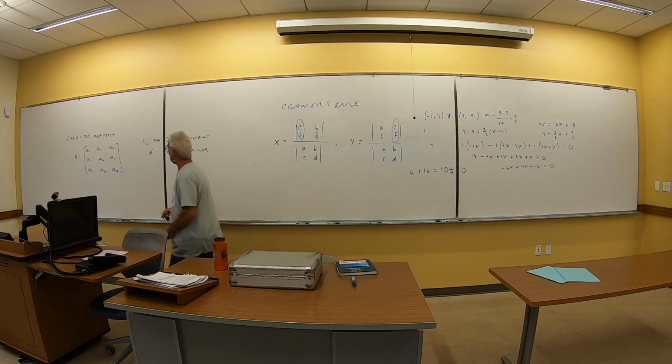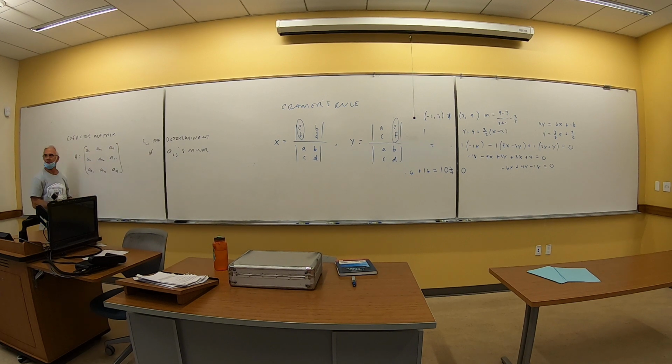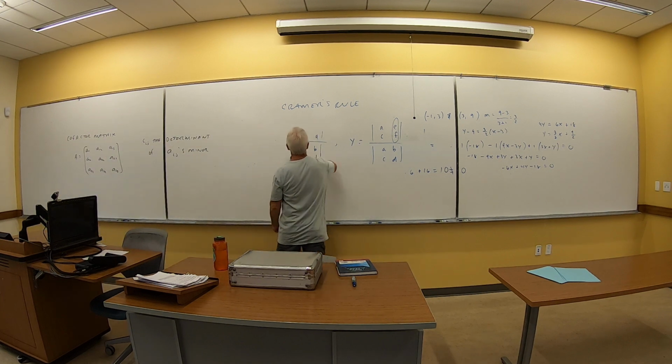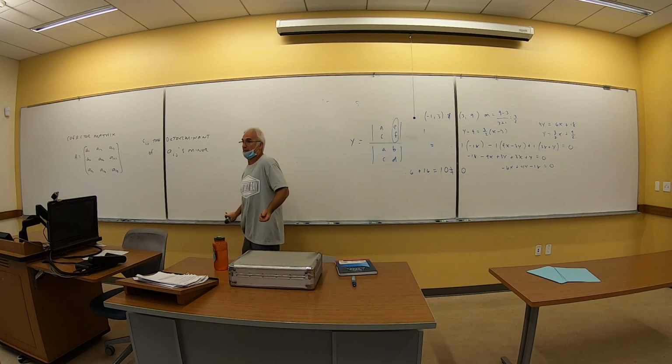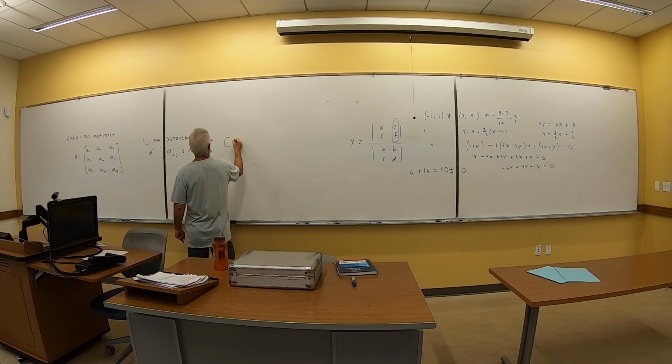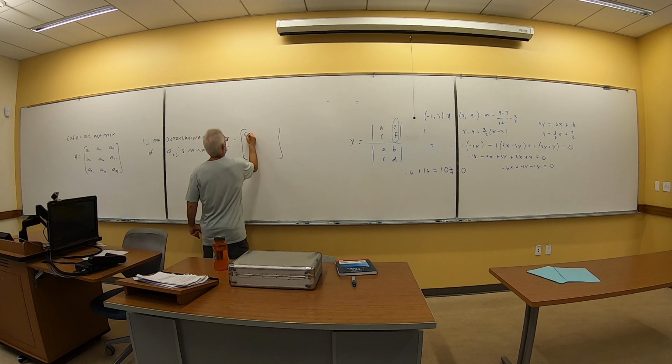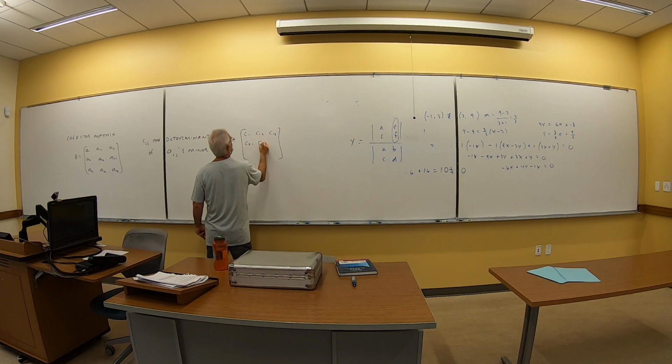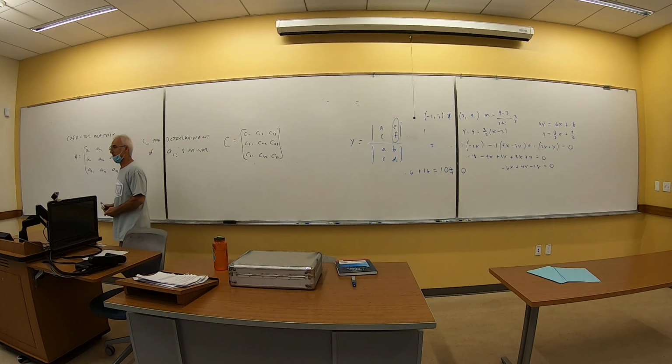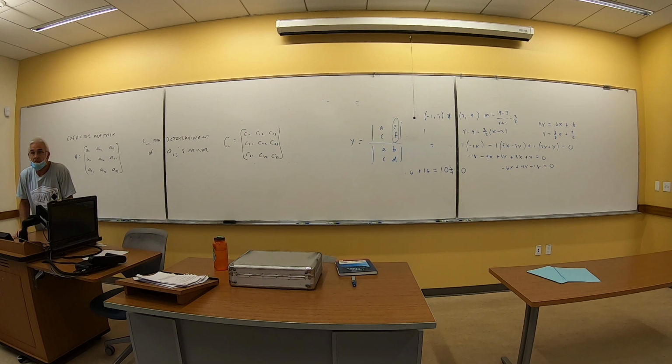So C11 would be the determinant of that guy right there. Does that make sense? So if I said, what's C32? It'd be the determinant of those other four guys, and so on and so on and so on. We will do this with specific numbers. But before we do specific numbers, we need to know where everything goes. So we're going to call it capital C for cofactor matrix. C11, C12, C13, C21, C22, C23, C31, C32, C33. Finding each of the C's should be trivial because they're just 2 by 2 determinants. Okay? You with me on that?